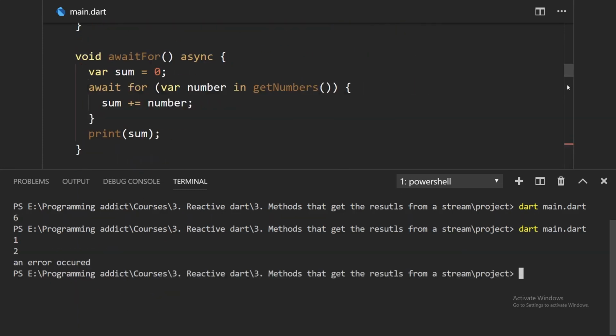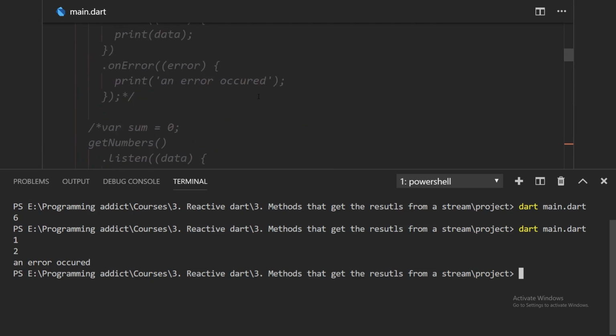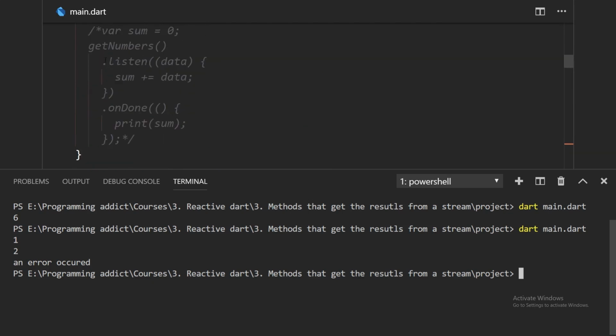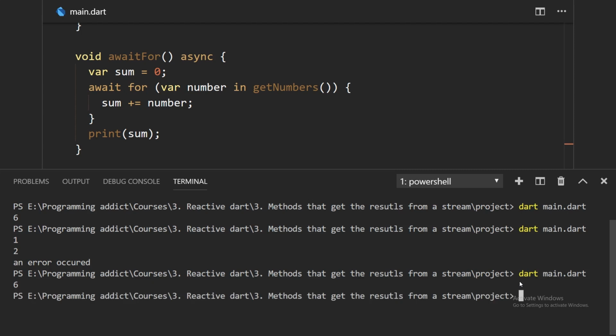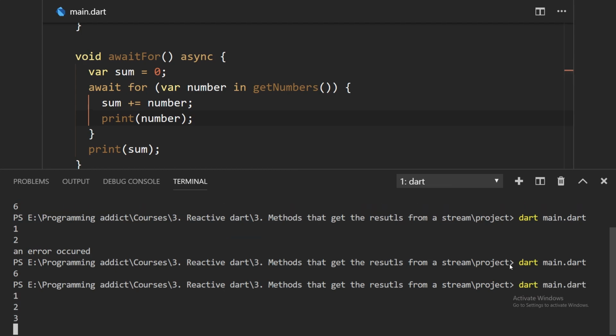Await for should do pretty much exactly as our example up here on adding up the numbers and the sum. It's just a little bit more readable and convenient. So let me run the example just for demonstration purposes. As you can see, pretty much what we expected. We waited for 3 seconds in order for all the values to be emitted and added up, and then we just printed the sum. What we could also do is print every number that comes in, just to show them all.